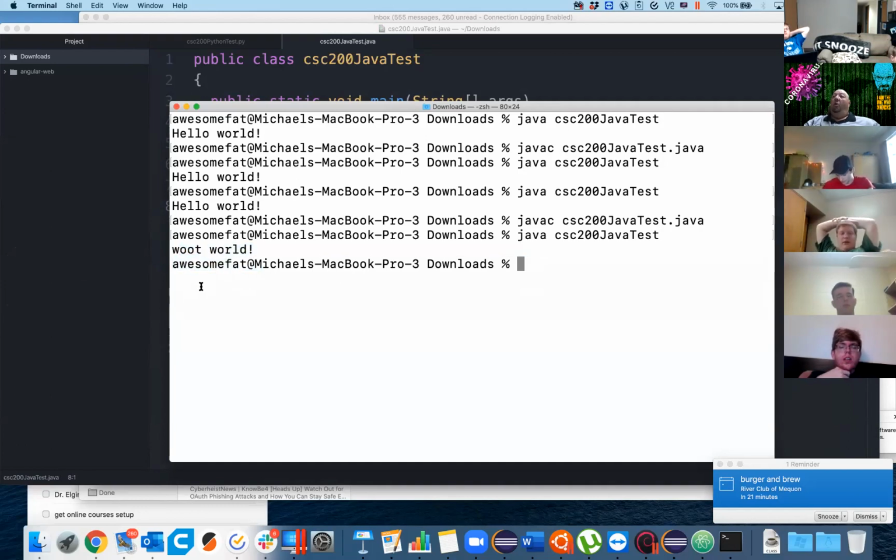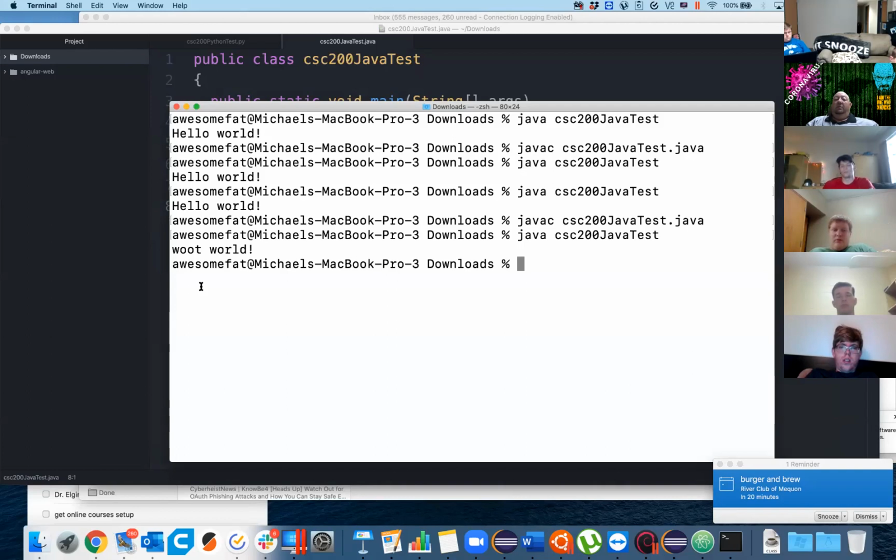All right, so with a compiled language, this is a two-step process. We have to take our source code, we compile it, which translates it into low-level code that runs on that machine, and then we can execute it. With an interpreted language like Python, we use the Python interpreter to run it in real time. All right, questions about that?